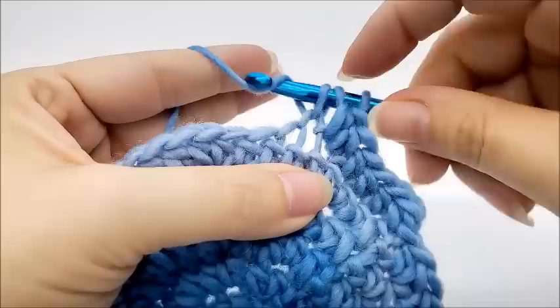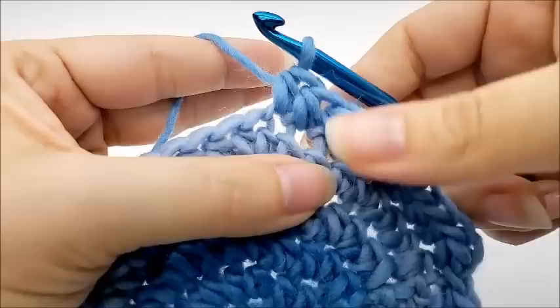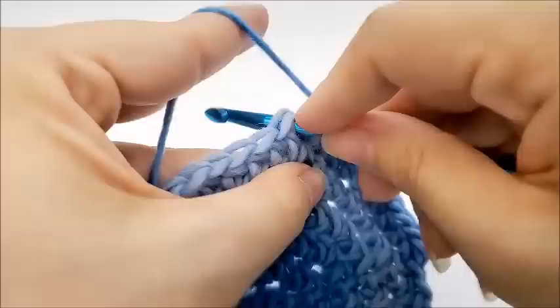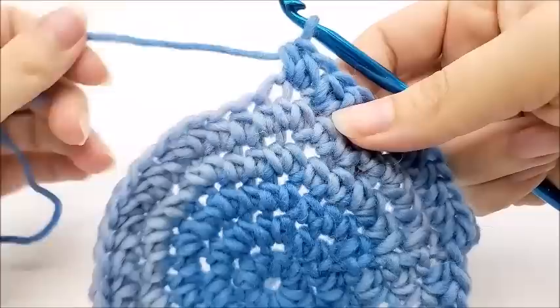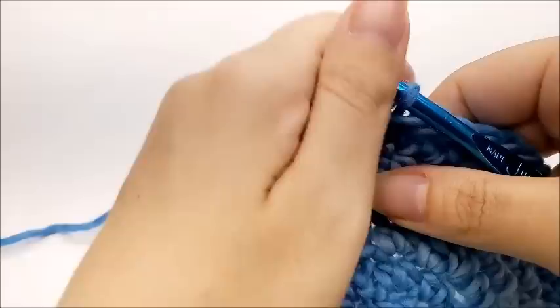There's one, two, three, four, and then two in the next. So there's one and two. So that's the pattern we're going to repeat now for round six. Four in a row and then two into the next. Four in a row again and then two into the next, all the way around until we get back to our starting point. All right, I have made it to the end of round six.